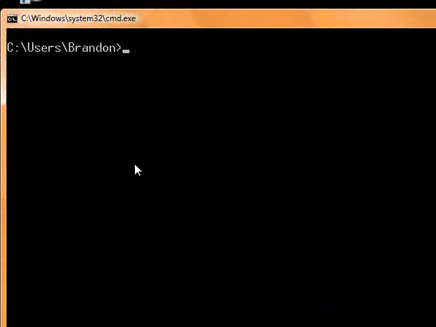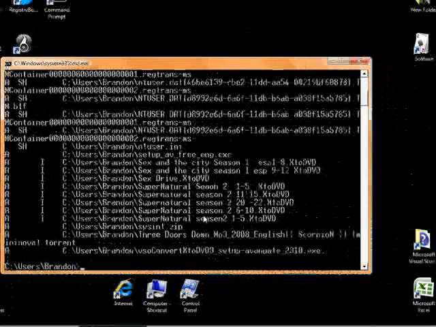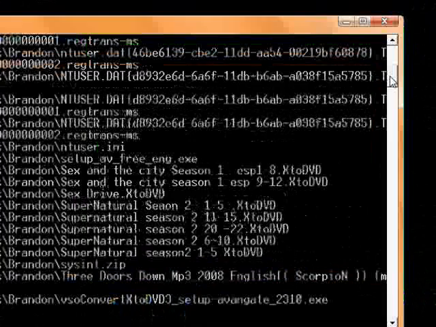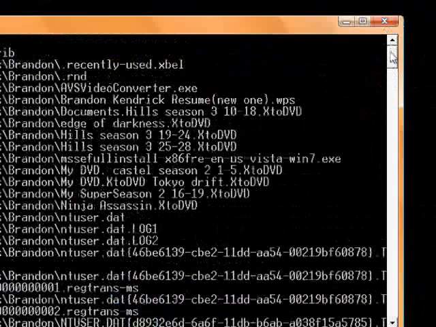Next, I'd like to talk about the attributes command, which is this. If you type in ATTRIB and hit enter, this will actually show you the attributes in my user C Brandon, and it shows a bunch of usually my movies and my music and stuff.